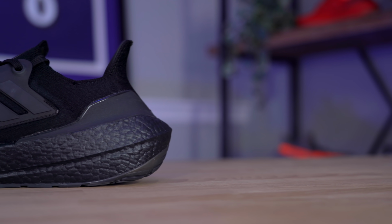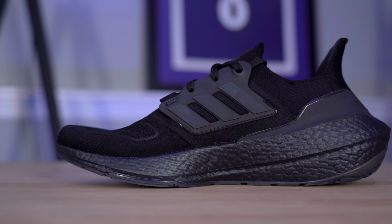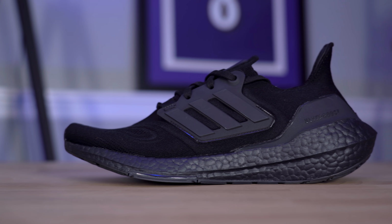But if you've been following the Adidas Ultra Boost line over the last couple of years, you probably have noticed that this shoe looks very similar to last year's Adidas Ultra Boost 21. And to be fair, the 22 is definitely more of an iterative improvement over the 21 than a complete overhaul. And I actually think that that's a really good thing because the 21 was a complete overhaul of the 20 and the 19, and I really like the way that the 21 felt on feet.